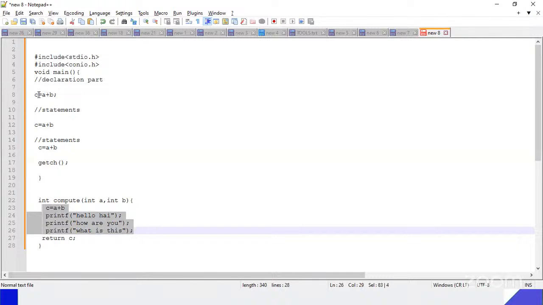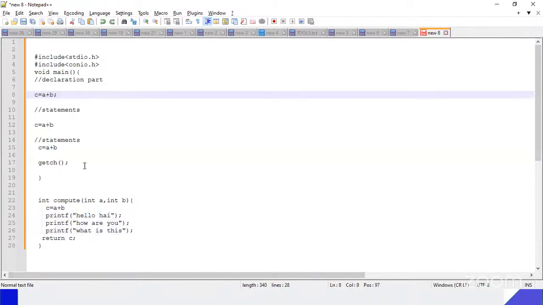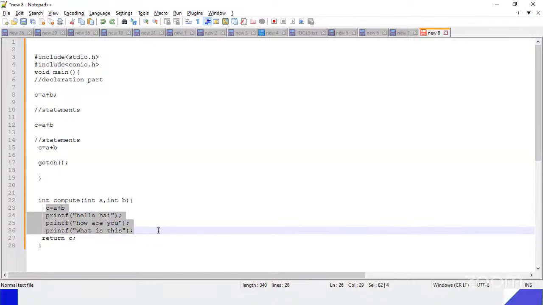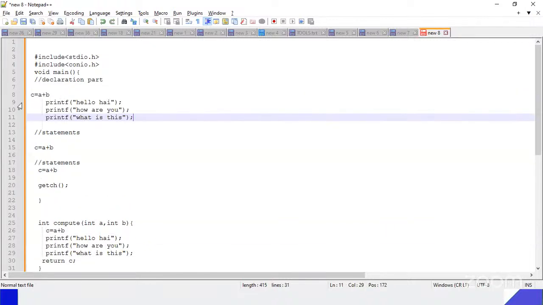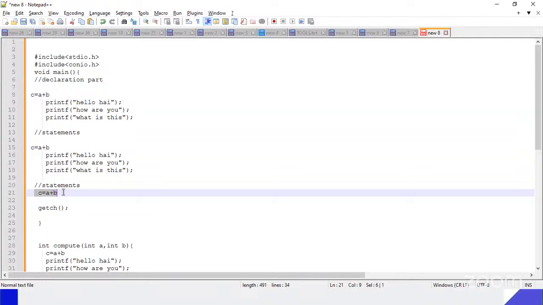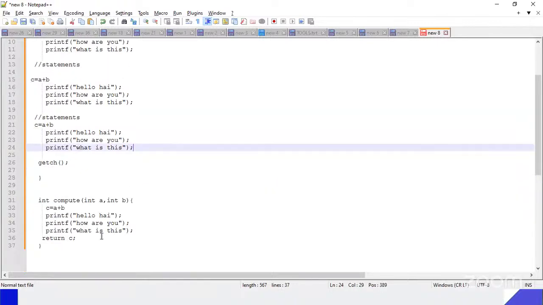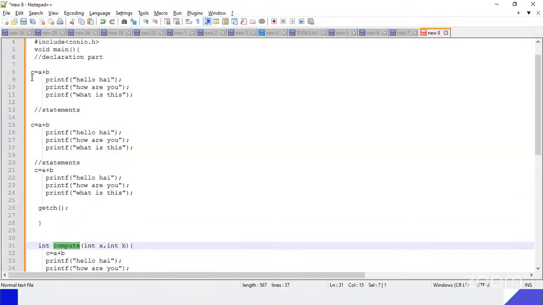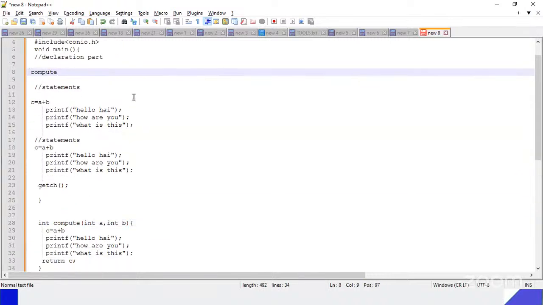Instead of repeating these statements every time in our program, three times, what I can do is replace this with a comma b, and c, or I can write printf. I may write like this.